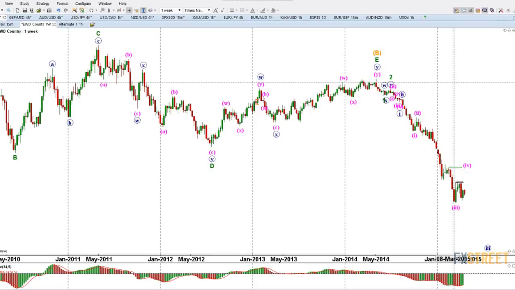So let's start. This is the weekly chart. Always when you're analyzing any instrument, can be in Forex, can be in the stock market, any instrument, start from the big picture. That's extremely important because from the big picture, you can have the direction, the main direction of the trend. You can understand if you're in a sideways market, you can understand if the market is trending, and then you can go to lower time frames.